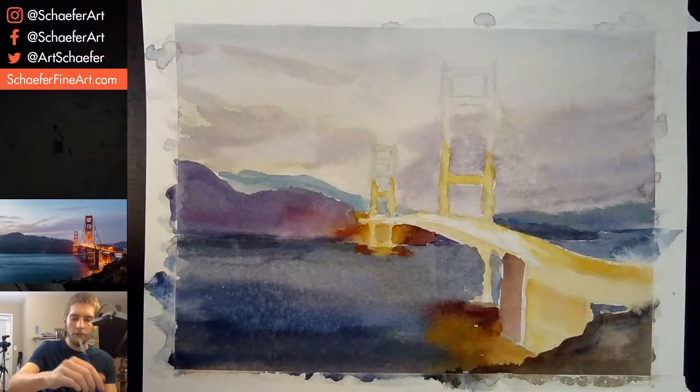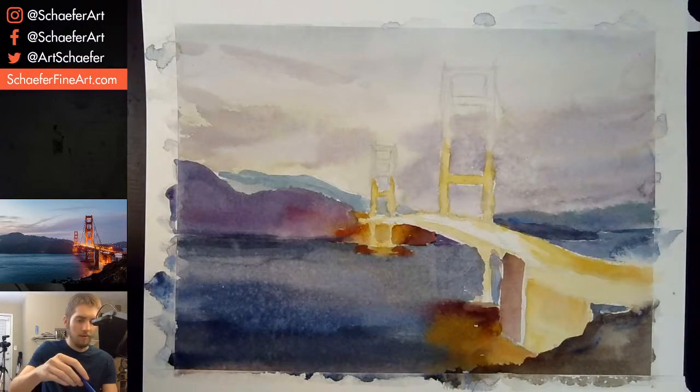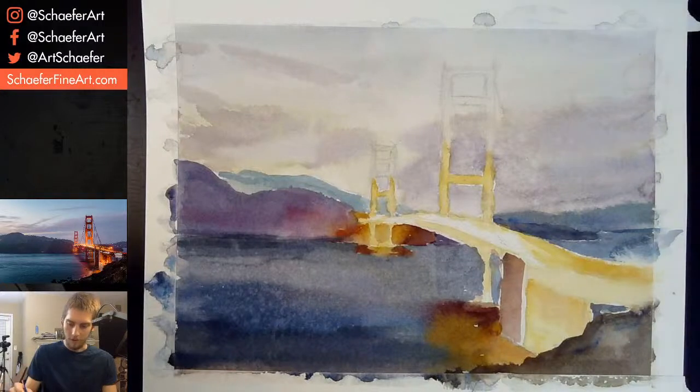But I think I'm gonna work on the bridge a bit. And look at this, I'm gonna use a smaller brush for once. I don't really like using this thing that much, but I think for this, it's necessary. I need a smaller brush here.